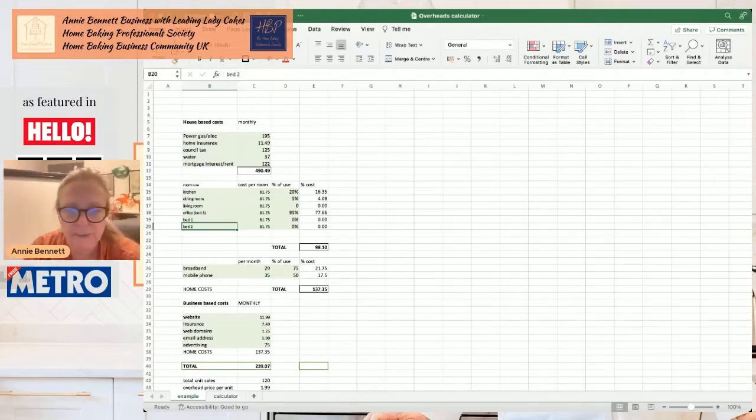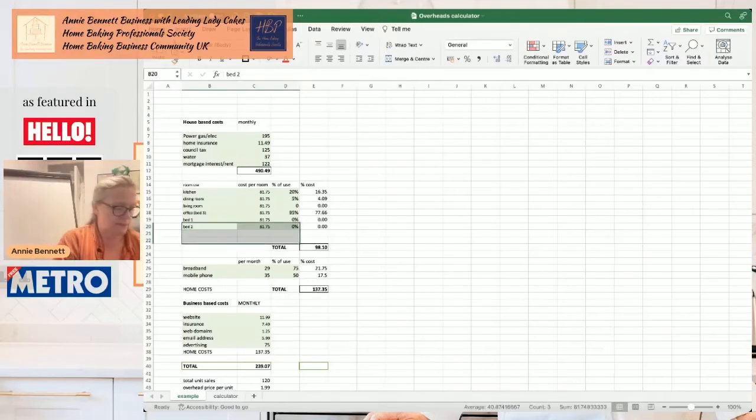Laura, it can be claimed as a tax expense. Yes, it can. So that's why it's there. Yes. What I'll do is I'll put the HMRC link to everything you can claim, so you can see from the HMRC website that you can claim that. Okay. In fact, let's just jot that down because I'll forget otherwise. So HMRC link. Okay, I'll put that up at some point. Okie dokie.